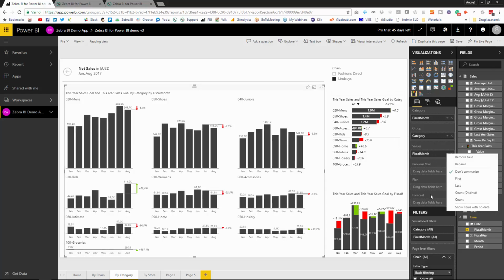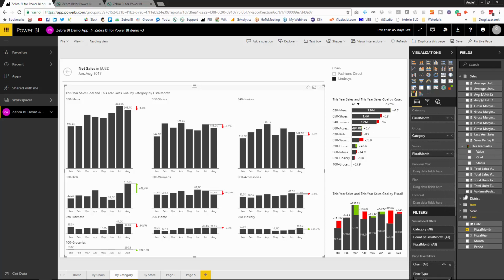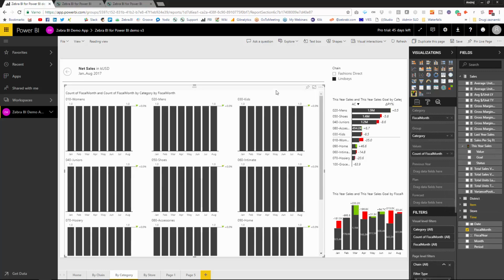So there should be, don't summarize. No, it's not really working in this way. So then you need to use some kind of an aggregate function, like the first, last, the count, or the count of minutes. If you want the count of minutes or something like that, you can try it like this. Otherwise, just create your own measure.